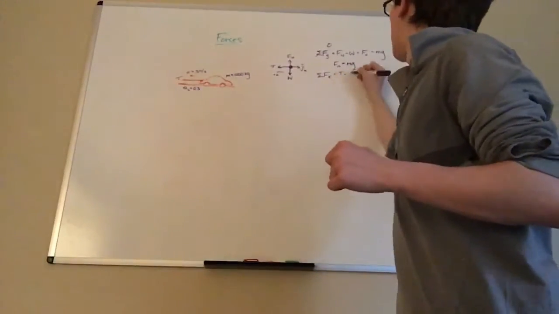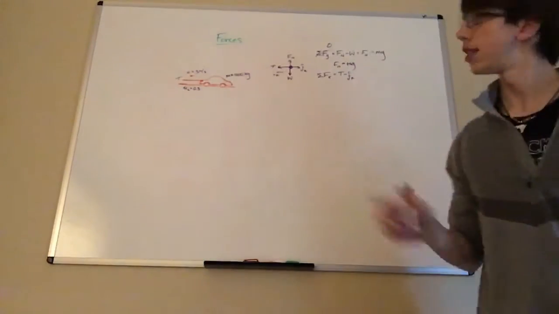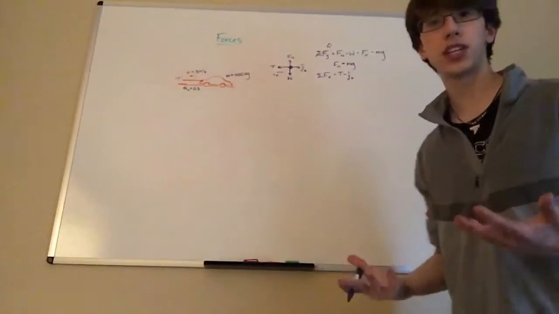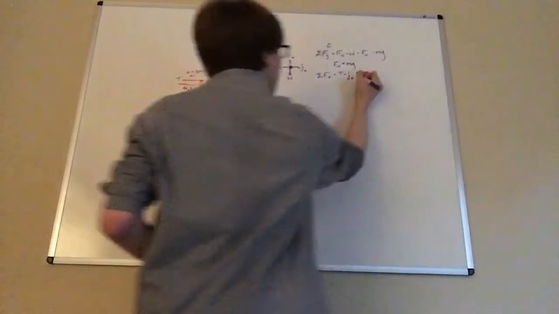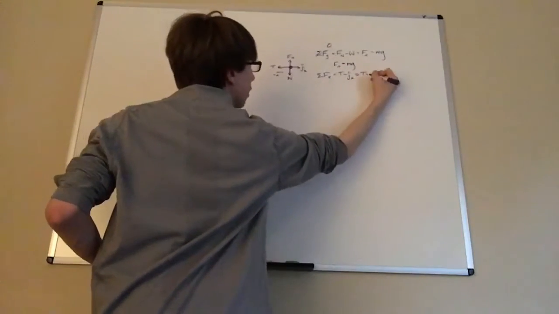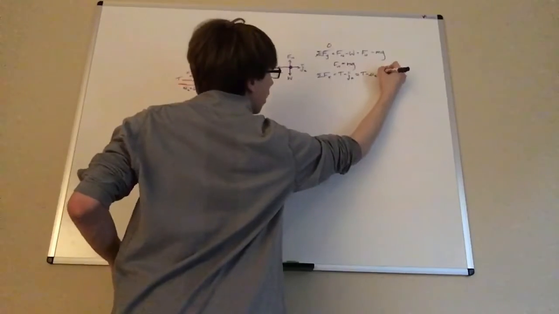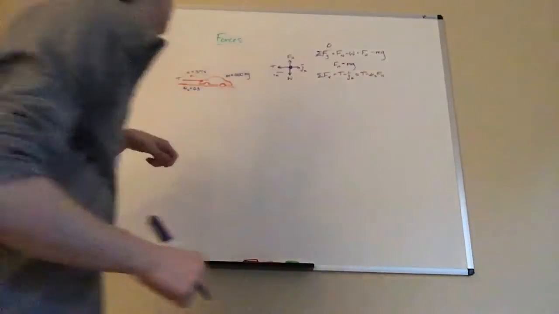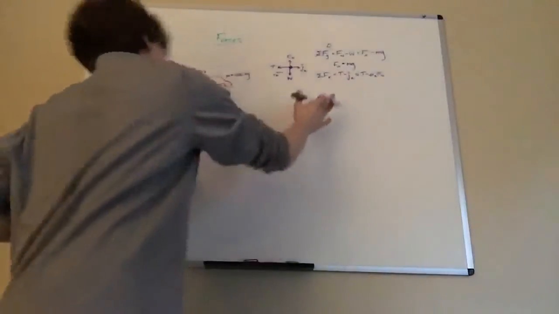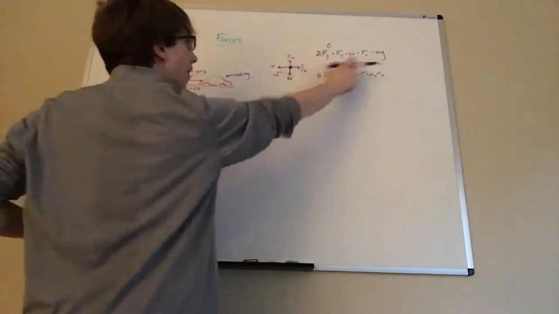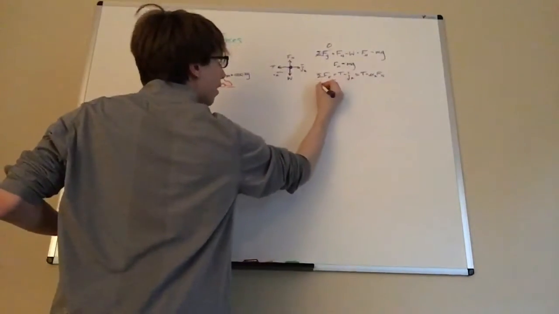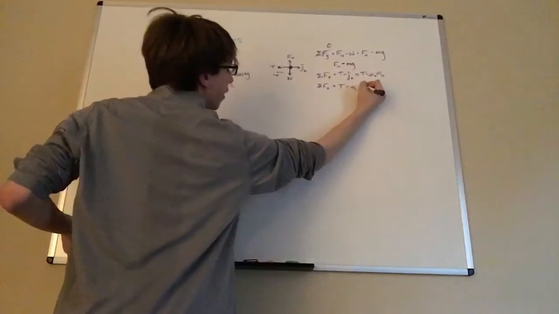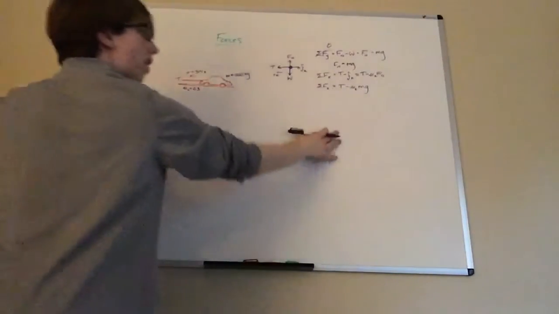So this is equal to T minus the kinetic friction. And kinetic friction is equal to the coefficient of kinetic friction times the normal force. So this is really equal to T minus mu k times the normal force, and our mu k is 0.3. So what we can do now is plug in Fn equals mg, so the sum of our x forces is equal to the tension force minus mu k times the mass times the acceleration due to gravity.